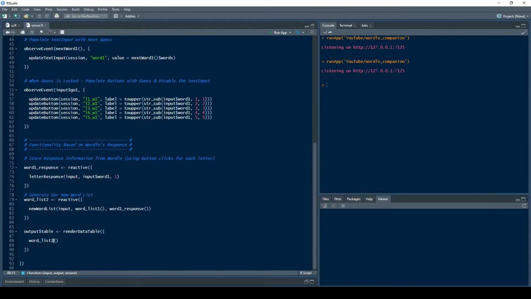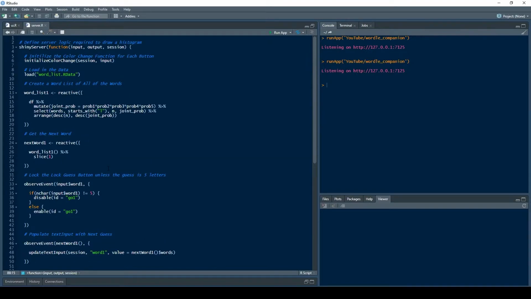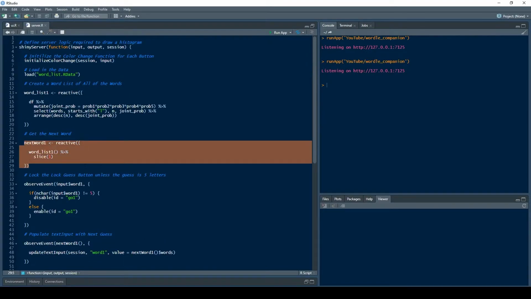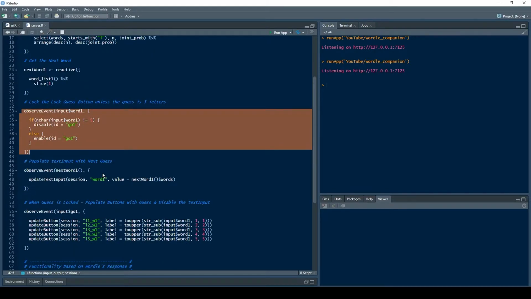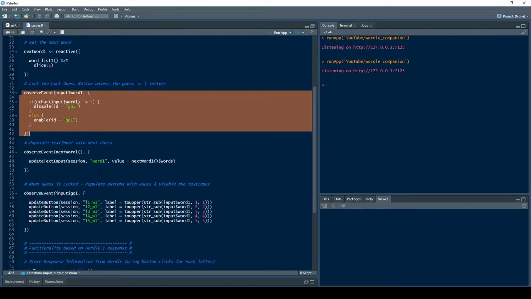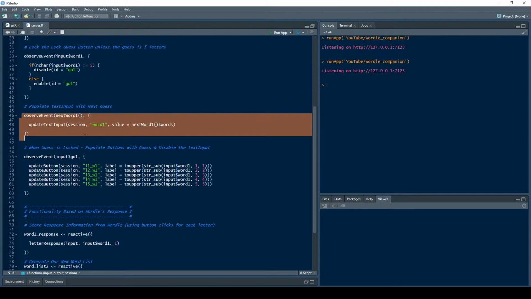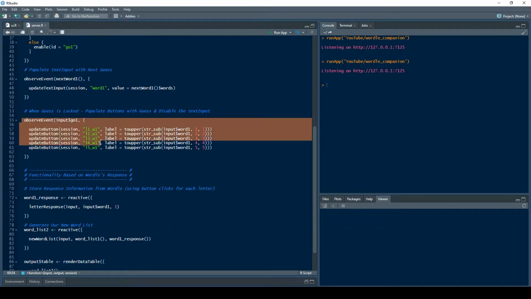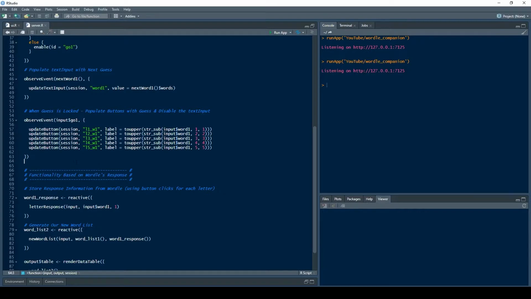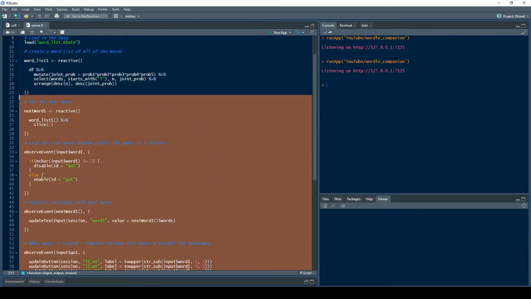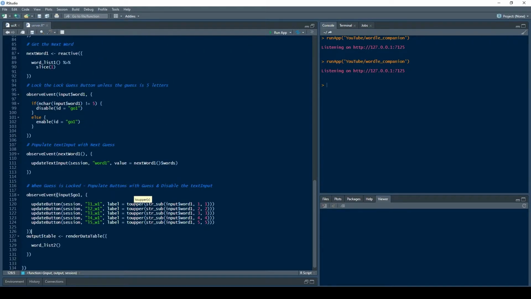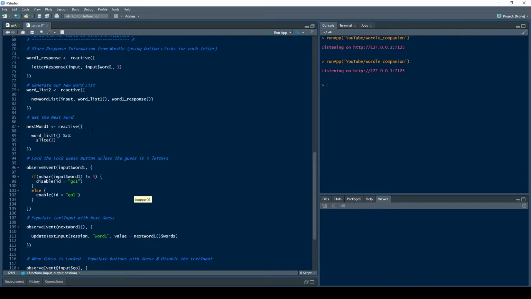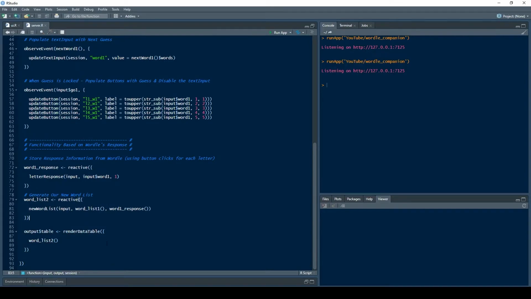So in order to add all of this functionality back, we can look back to our server to see what we had before. We have this next word, which populates our text input. We have the enabling or disabling of the lock guess button, depending on if the guess is 5 letters or not. Updating the text based on what that next best word might be, and then also updating the individual letters. So what we could theoretically do is copy this stuff here and paste it down below after our word list 2, do that again, and then take our word list 2 and our word 2 response and create that for word 3. But that's going to make this server file a little bit messier than we want.